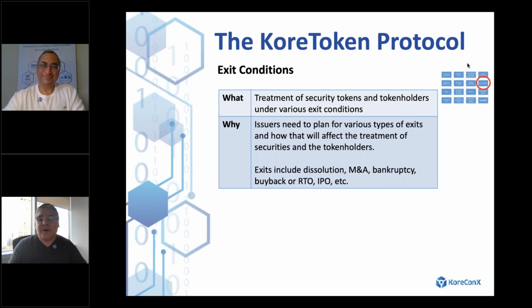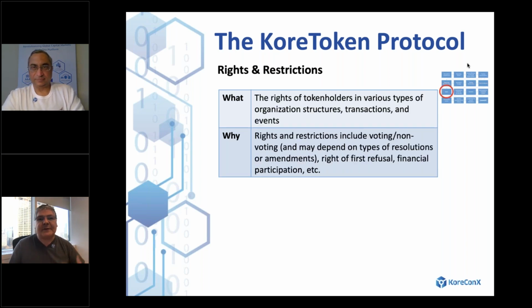It's great to see that we're getting people to think about their exit strategy, and it doesn't mean they have to do it. It just means that they're now putting these considerations in place, and it's all tied into the next area that we have here, the rights and restrictions. People think that everything we covered, well, Oscar, isn't everything we covered all their rights? Not really. The rights of a token holder vary based on how you want to structure your company and your offering. Do you want to give them voting or not voting? What kind of restrictions do you want to offer them, that they do get financial statements or they don't, or they get right of first refusal?